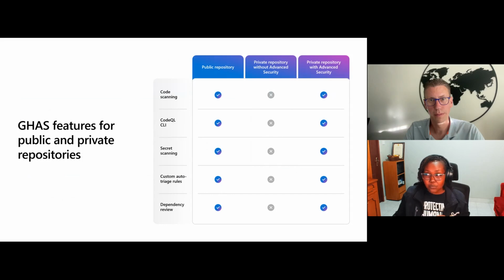Some of these capabilities are available for free in public repositories. The reason I like highlighting this is so that you can go in and try it yourself. For public repositories, you can do code scanning and check whether the code you've written yourself is vulnerable. And then we also have secret scanning. We have all these capabilities available for public repositories. And if you are working on a private repository, you need an advanced security license.